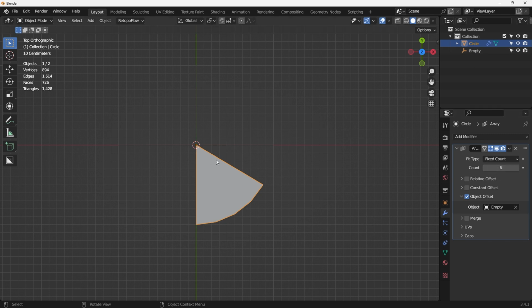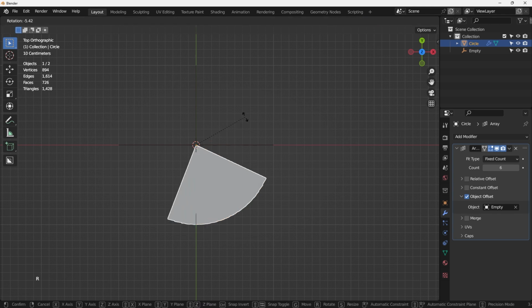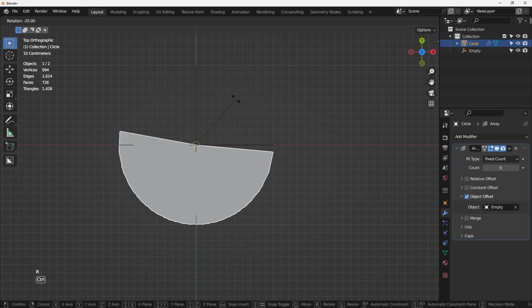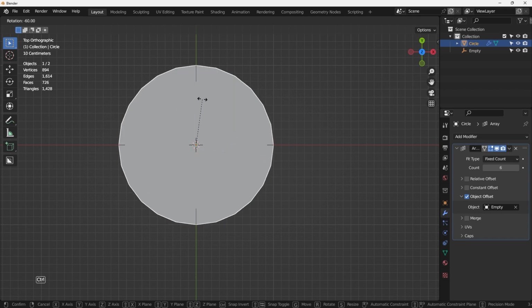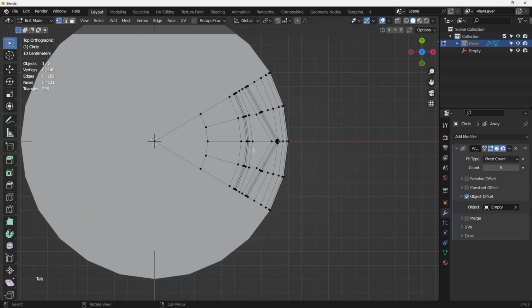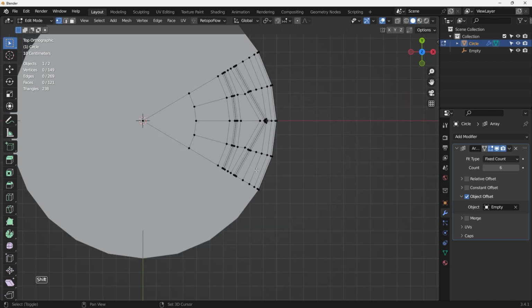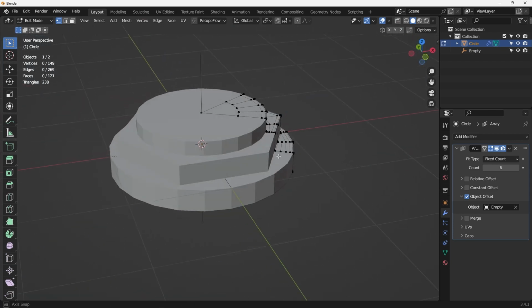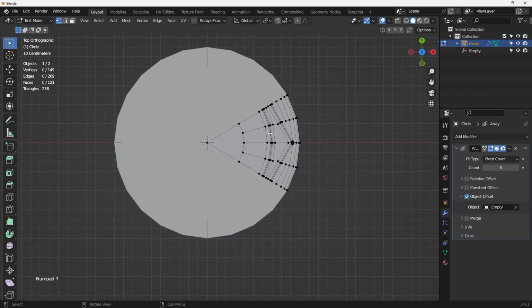Now you don't see anything because we haven't rotated yet. Next, I'm going to hit the R key, and while holding Control, I'm just going to rotate this item until it hits 60 degrees. You can see that rotation on the left-hand corner, and then click. Now, if we go to edit mode, you will see this is the shape that we already created, and everything is being duplicated, working around here. And then we will need to make sure we check the merge, and also check the first and the last.